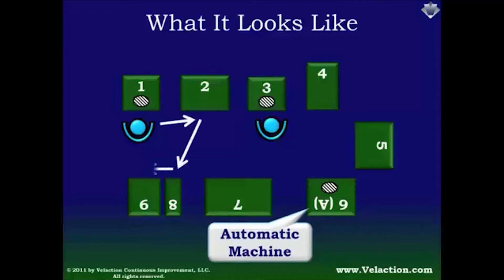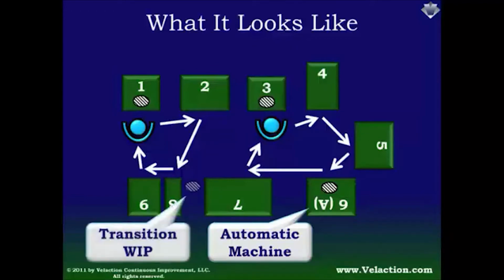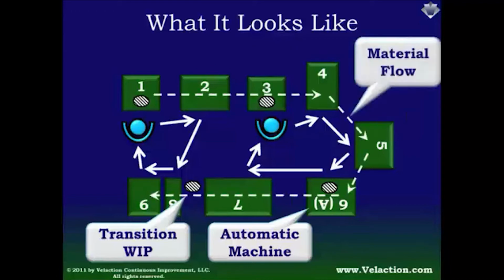As I mentioned earlier in the definition, standard work requires that each operator has their own precisely defined sequence of operations. And even with great standard work, it can be very difficult to work out the timing between two operators. You'll often see pieces of transitional WIP at locations where work is handed off from one operator to another. In addition to the flow of people through the cell, standard work also defines how materials move.